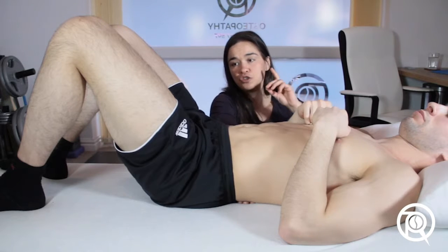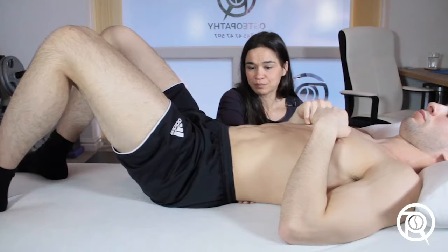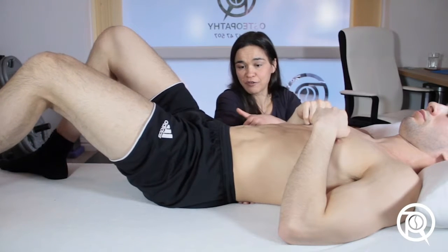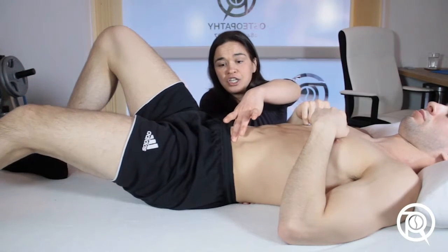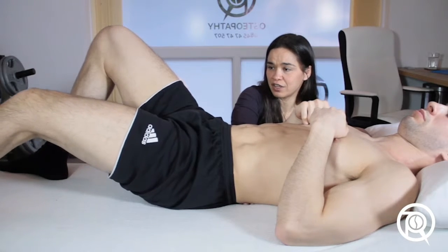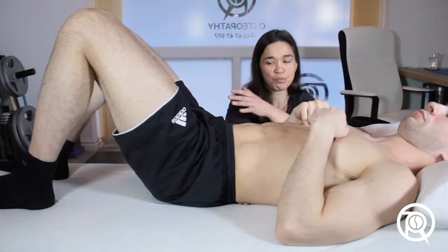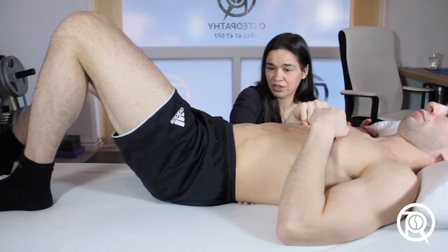Now I want him to slowly straighten one of his legs. Now what you might find is that your back feels like it wants to come up at this point, but Chris is going to really work hard using these muscles here to keep that pressure on my hand. That's it. He's going to straighten the leg and then bring it back up, and then he's going to repeat that with the opposite leg. There we go. That's the one.